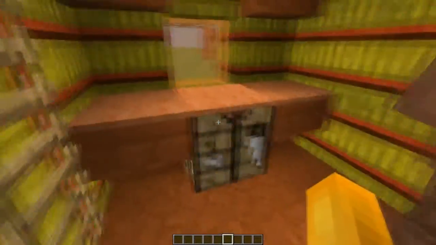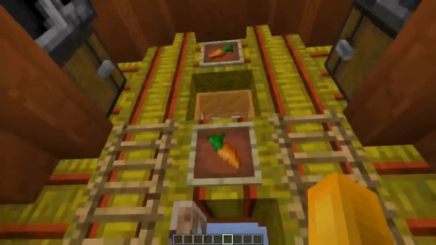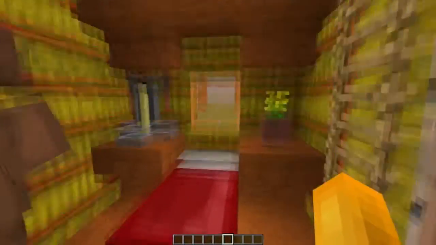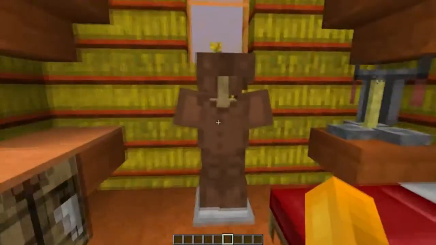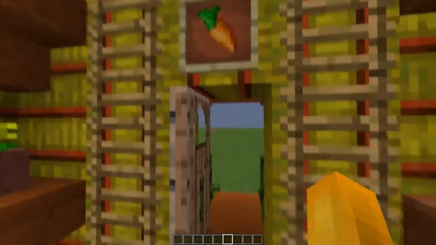So you can see everything is orange. We even got some carrots above here, so for the extra detail, you know, you need those carrots. And then some chests and some furnaces and a bed, obviously, and everything you'll need, and even an armor stand in brown because it's fitting the most. But look at that, it looks beautiful.